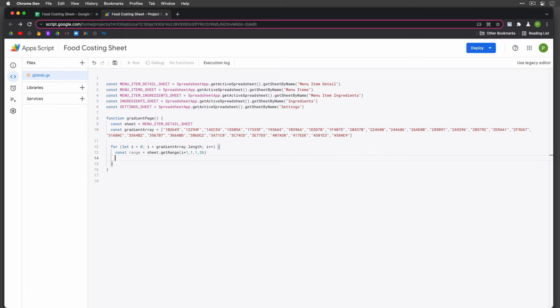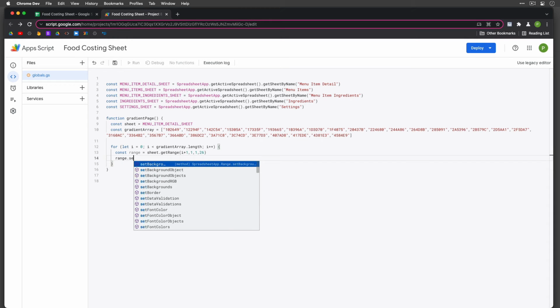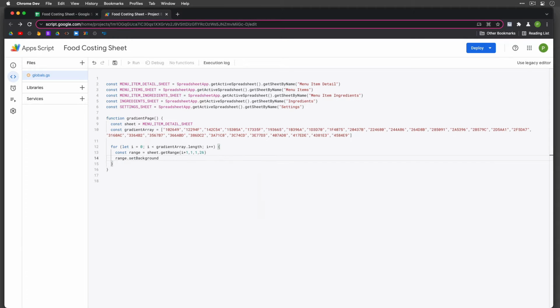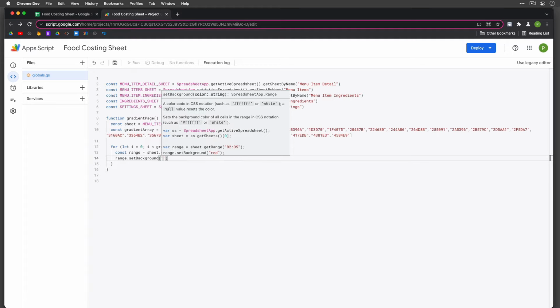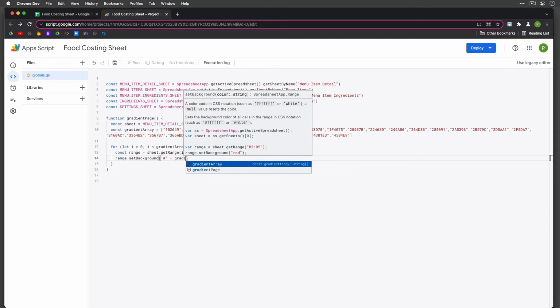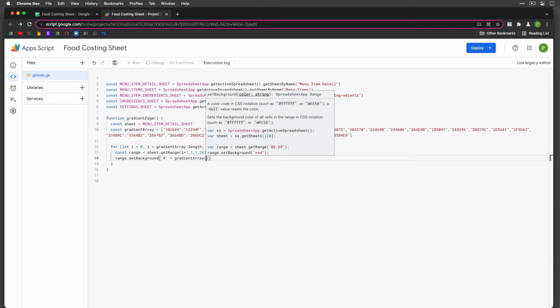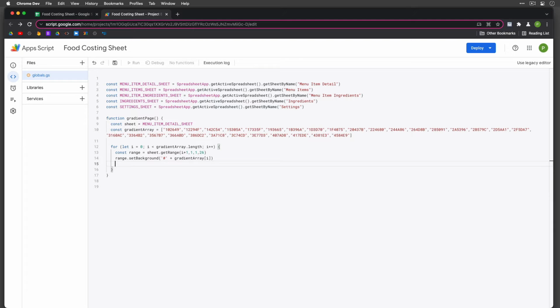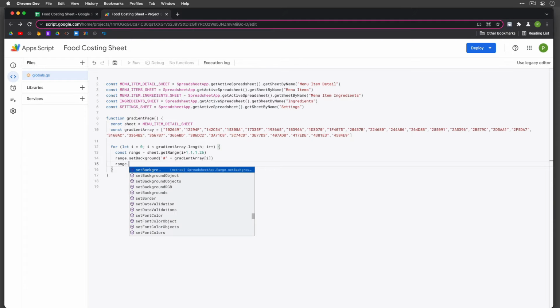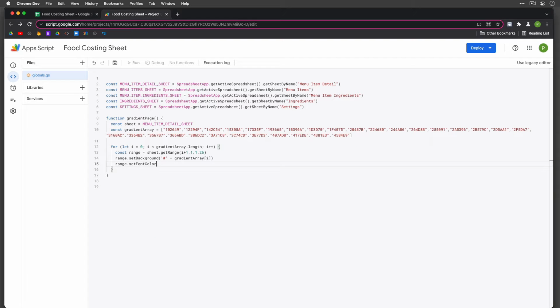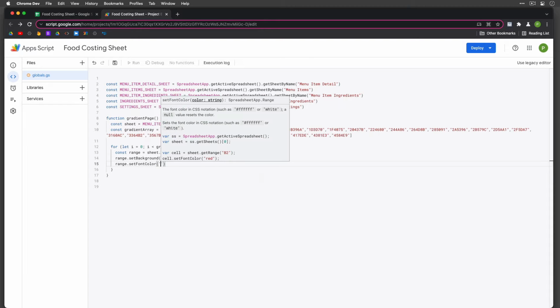And then we will do range set background, and I will concatenate this gradient array, sorry, and we want to set the font color as well. We'll do it as white.